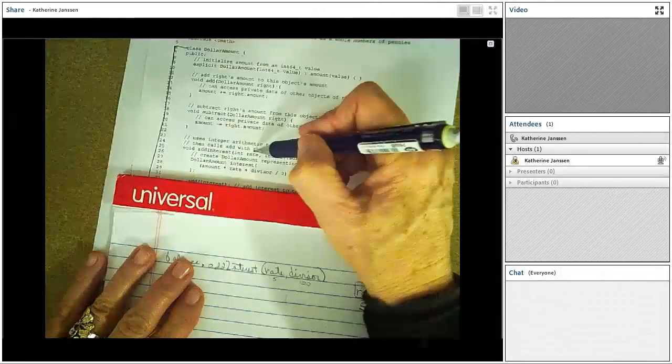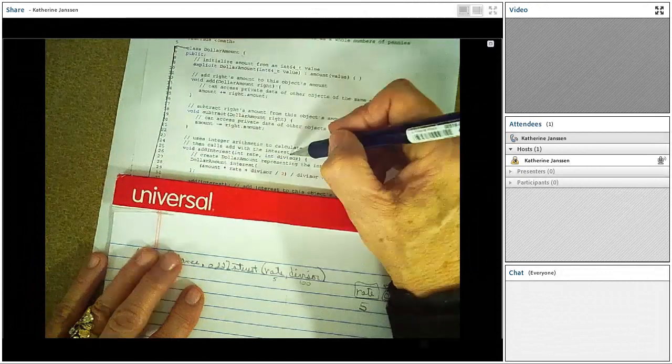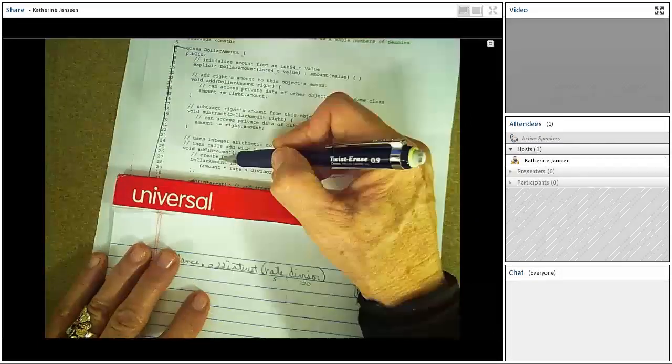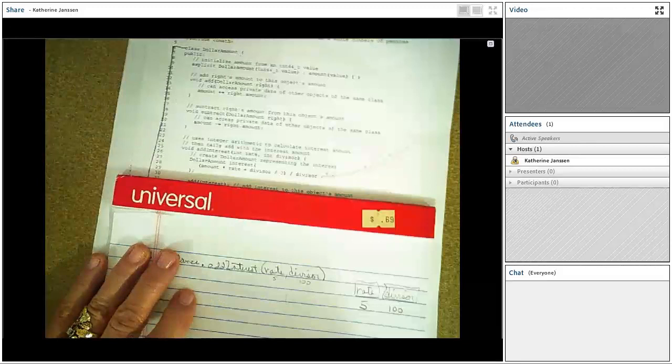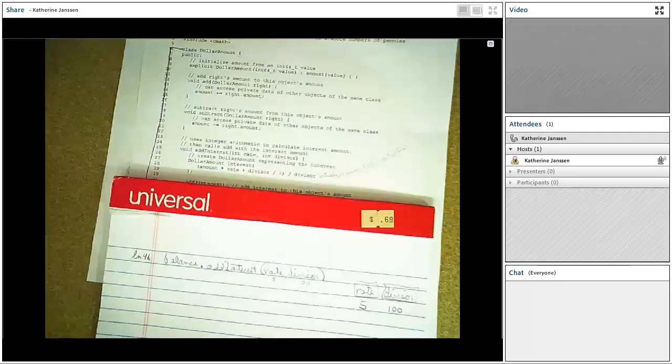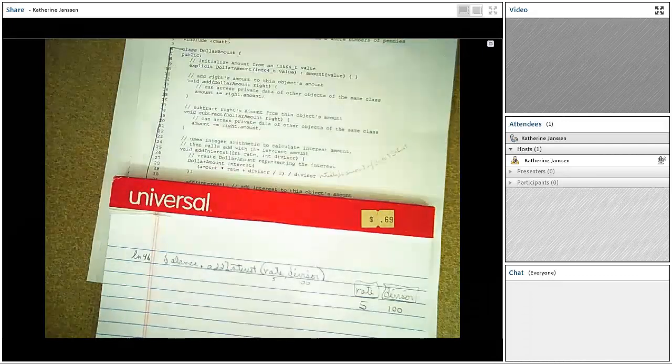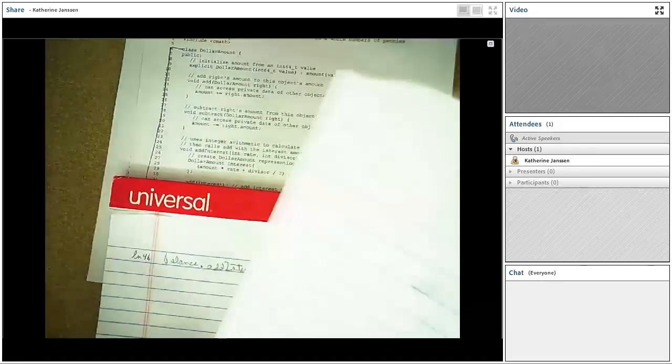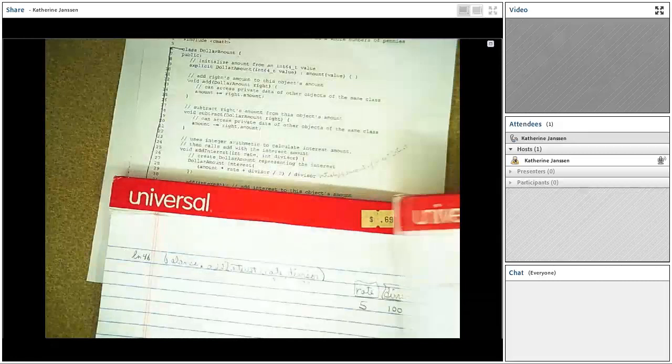So in add interest, rate and divisor are received as integers. Dollar amount is a data type. It is a type of object, dollar amount.